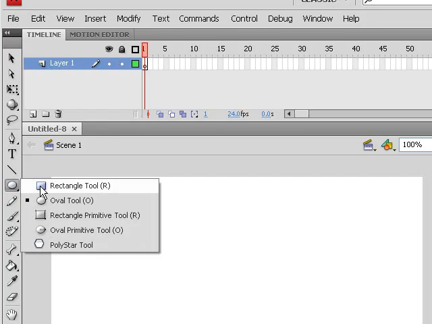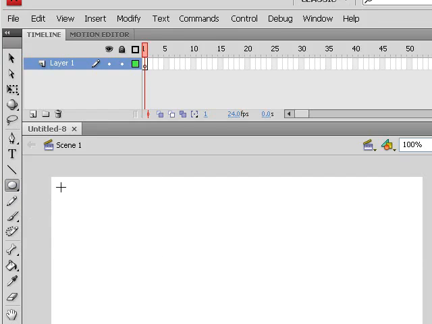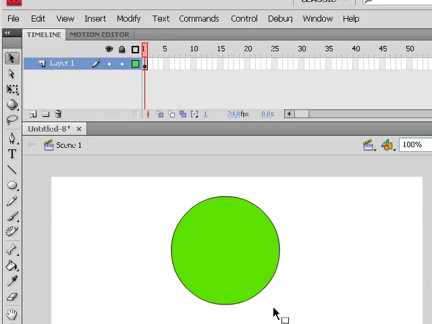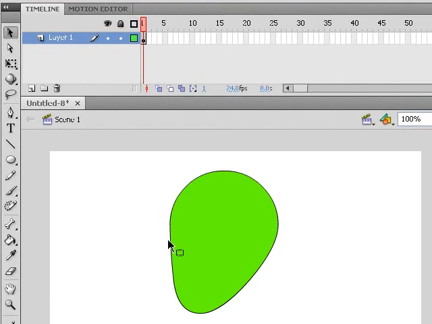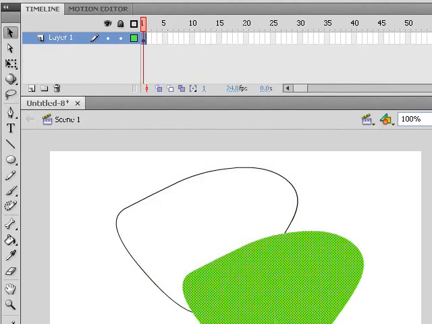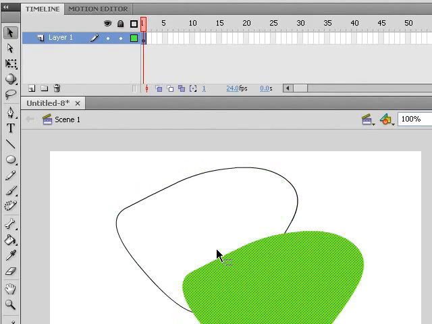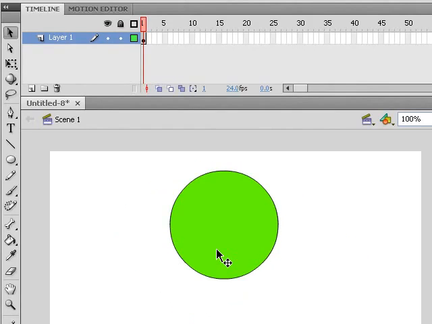I'm going to make myself an oval. I'm just going to grab, left click, drag. Again, green with a black outline. That is okay. Now at the moment, this is actually a shape, and I can come in here and edit this shape any way that I want. I can even pull the fill out, I can put it back in, I can do anything I want. I'm just going to do Control or Command Z a few times, bring this back to that circle. So that's what a shape is. A shape will allow me to come in and edit.